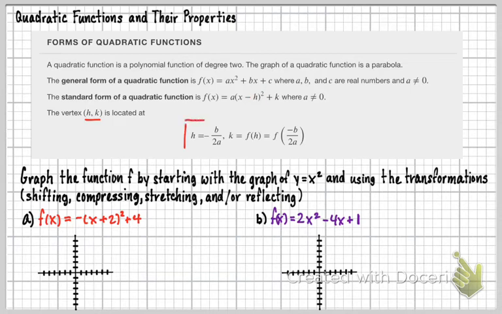Now below, we have these two equations here. And if you notice this, they're saying h equals negative b over 2a. We'll talk about that some too. But if you notice, if I had it in vertex form or standard form that this is saying here, I wouldn't have to worry about using this formula here because I already know the vertex immediately. So what that's saying is I use these equations when I have my function in this form here. That's going to give me my h, and then I plug that value into my function, and that's how I get my y value. And that's why they say f of negative b over 2a.